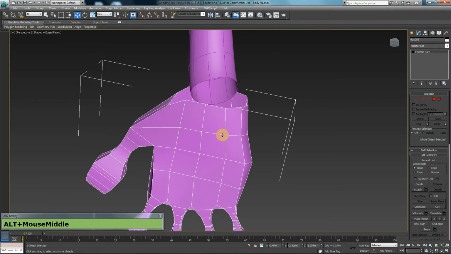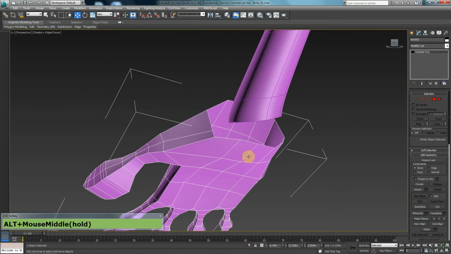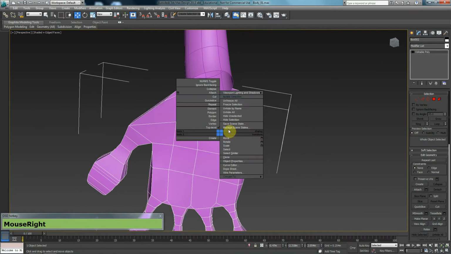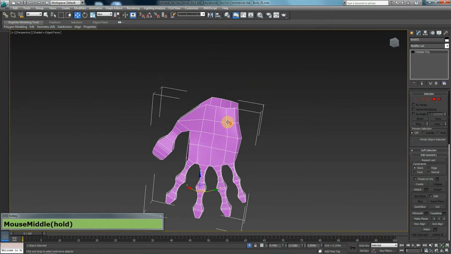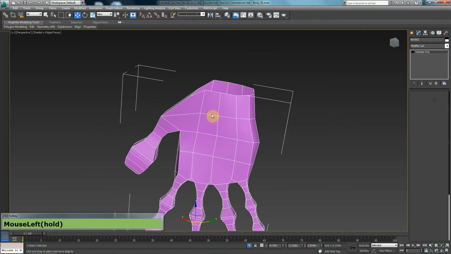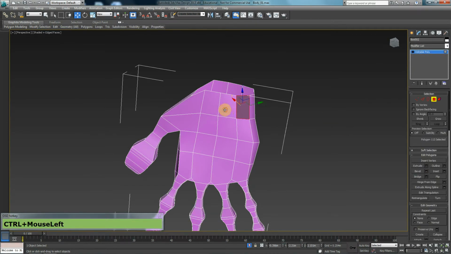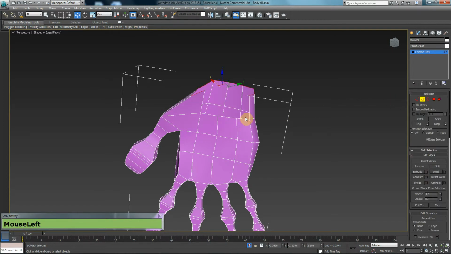In order to do that, there is a little trick that you could use. Let me just isolate this. In order to reduce some edges, you could take three edges, in this case these 3 edges.